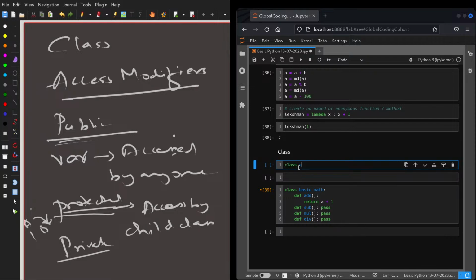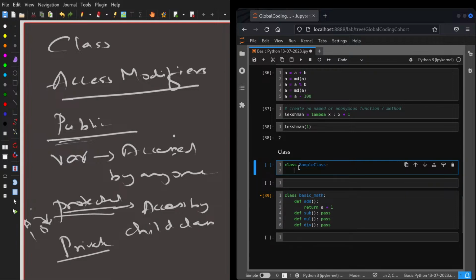So, a sample class with variables. I am going to show you the difference between public, private, and protected features.